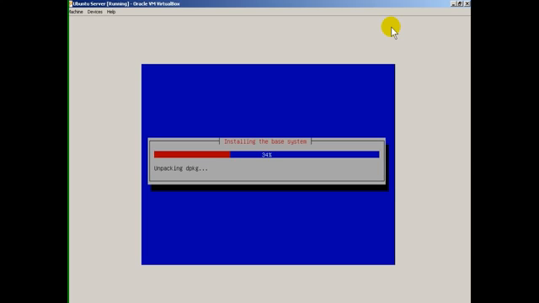Now, depending on what kind of computer, what kind of hardware you're putting this on, this can either be a very quick process or a relatively slow process. And that's the funny thing with Linux, you could be throwing this thing on anything from the most modern computer, the $3,000 server you just bought from Dell, to the server that was $3,000 12 years ago that you bought from Dell. That's one of the nice parts with Linux, and especially with the server version of Linux, you can throw this on literally anything. And for most of the things that you're going to be doing, it'll probably work well on almost anything.